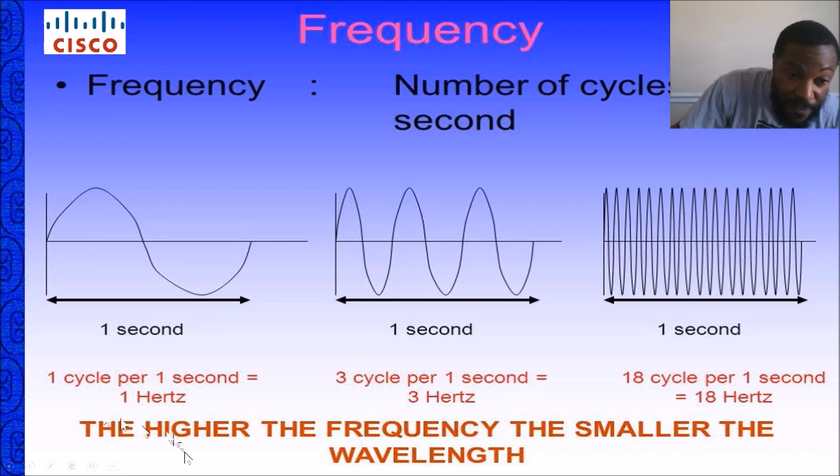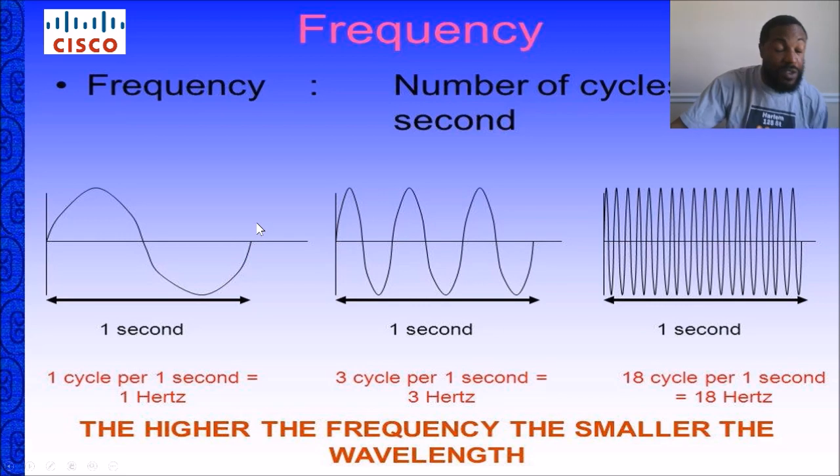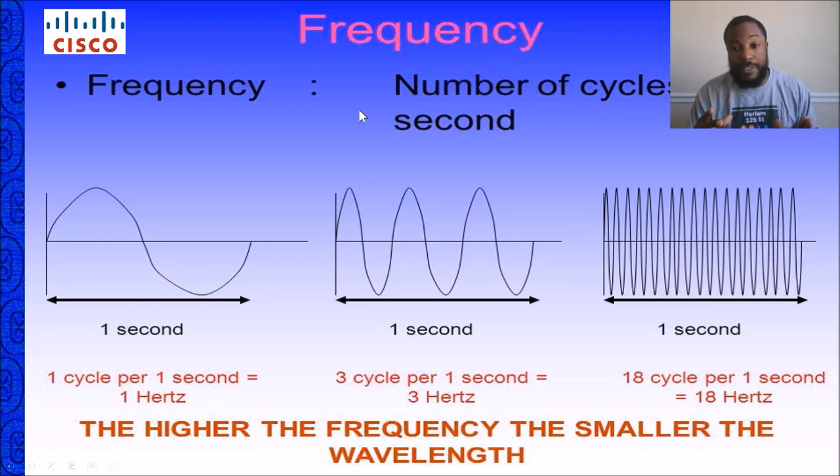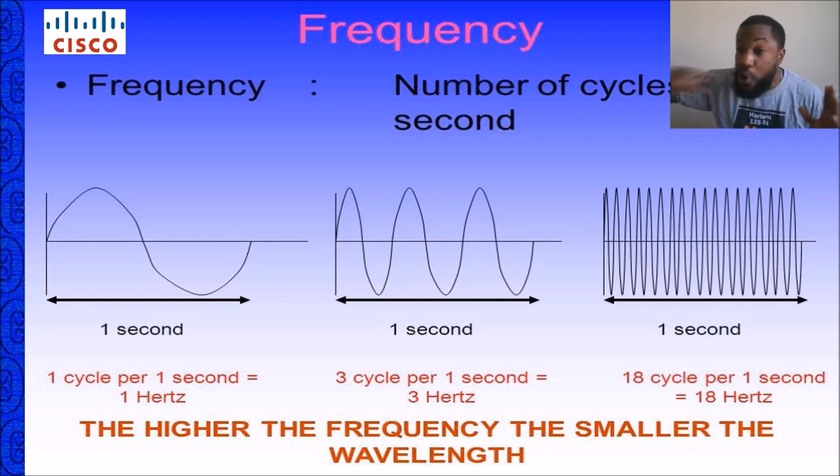And this is another fun fact we need to remember. The higher the frequency, the smaller the wavelength. So this right here is a large wavelength. On that side of the scale, again, that's like sound, subsonic sound, stuff you can't even hear. As you travel further, you could start hearing it. And then keep traveling further, you could start seeing it. That's how fast electromagnetic radiation turns from sound to light. Isn't that crazy?